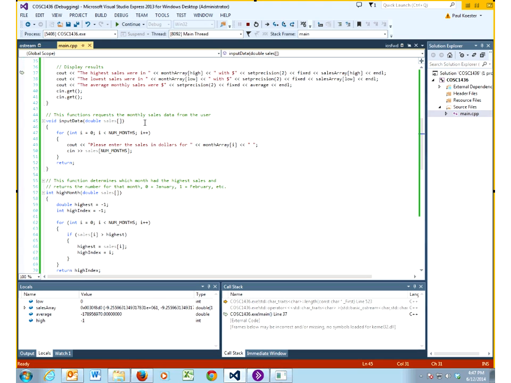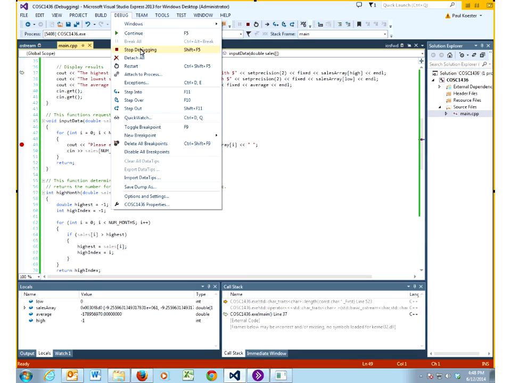To examine what's going wrong, I'm going to set a breakpoint as we start the for loop. And to do that, I just go off to the left of the line I want to set the breakpoint on, in this gray stripe, and I just click. And it puts a red dot there. That's supposed to be like a stop sign. And that means when we run the program next, it'll stop there. We can take a look to see what's happening at that point.